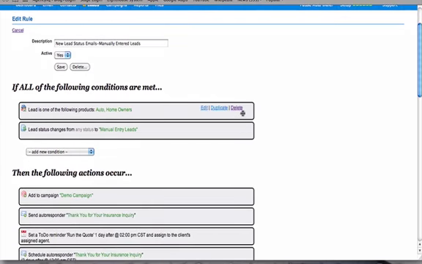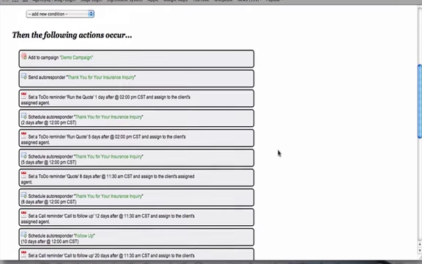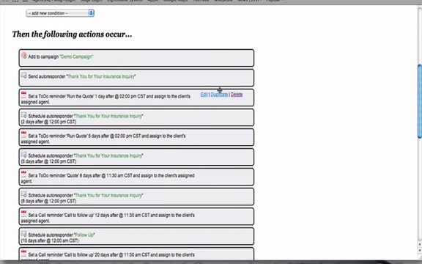Once we're inside of the rule set, we'll be able to notice that here we can look at the conditions. The conditions mean if all the following conditions are met. Think of it like your loan and being able to own a home. If you make your mortgage payment, then of course you'll be able to live in your home. If you don't make a mortgage payment, you cannot live in your home. Same thing with our rule sets. So here, as long as the following conditions occur, such as if a lead is an auto or a home lead, and if it changes from any status to the status called manually entered leads, then we're going to automatically trigger the actions below.